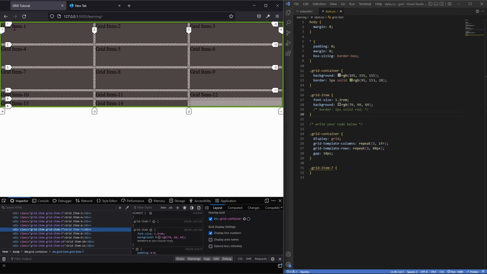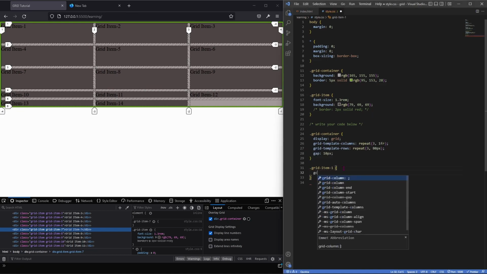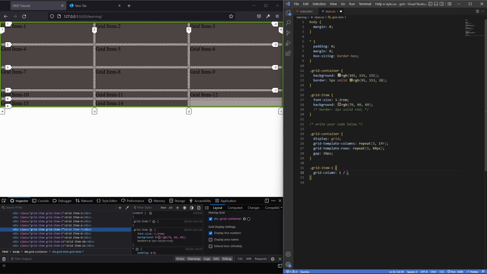Now what I want to change the grid item 1, instead of taking 1 grid cell, I want it to take 2. We can do something like this. Grid column will start from 1 and will do span 2.